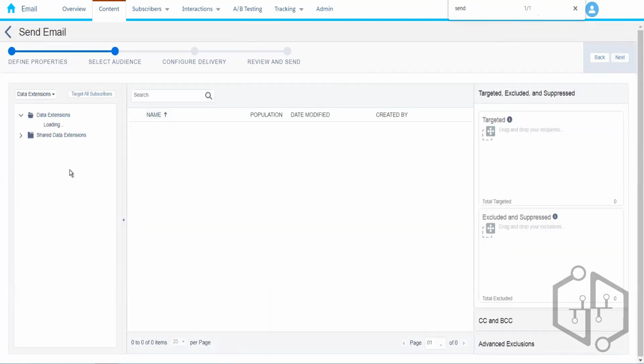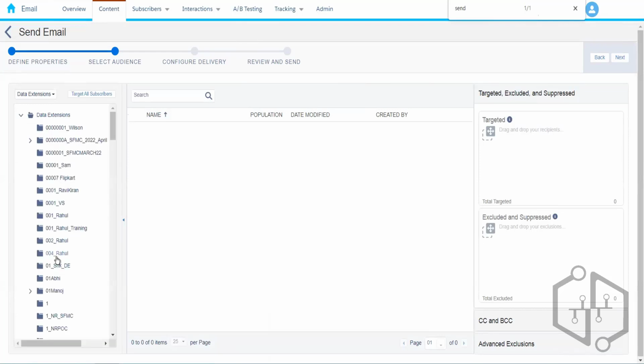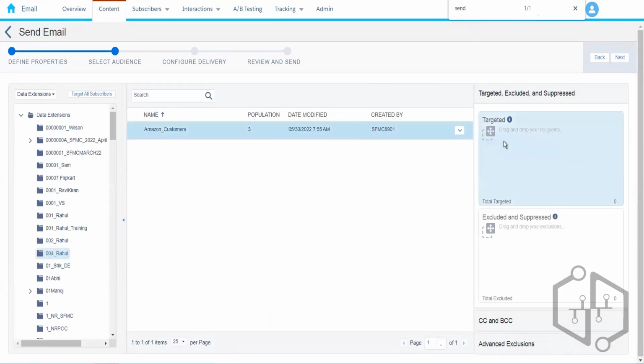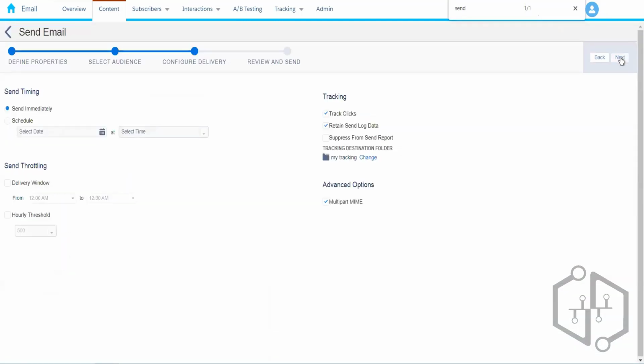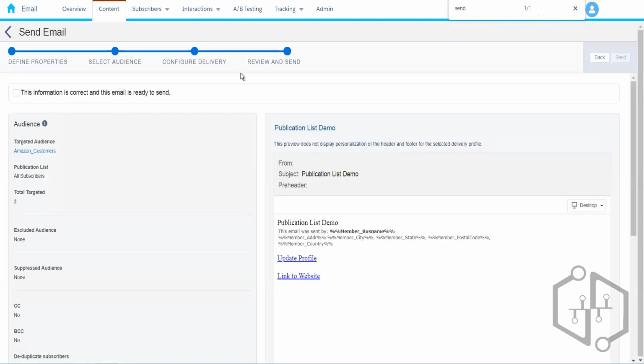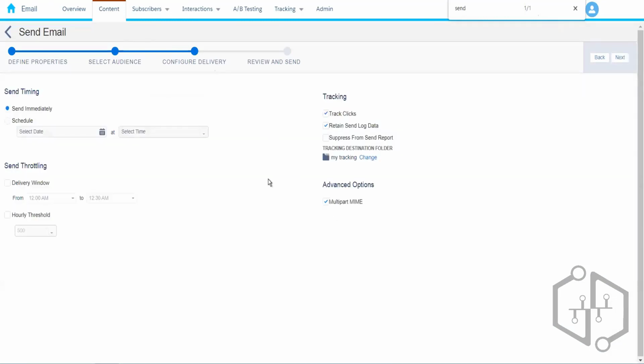We need to choose the audience. This is the checkbox, retain send log data.